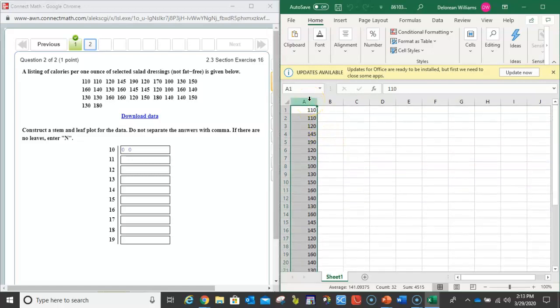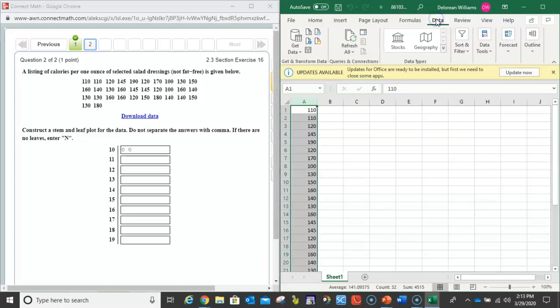So if I highlight the column and I click on data and I'm going to sort from A to Z, it's in order from least to greatest. And now I can easily see, well, here are those first two already found. Would start with the 1 and a 0, so I can get rid of those. And then anything that starts with a 1 and 1 or an 11, so it's two values. So 0, 0. So I can get rid of those now. And then next, anything that starts with a 1 and a 2. So there's 4 120s. And I can get rid of that.